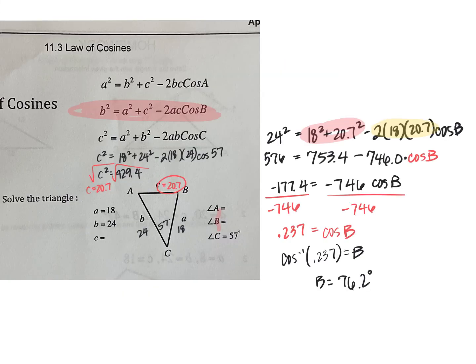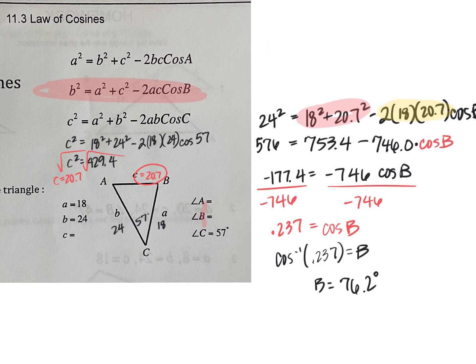I can't stress enough that this had to be done in multiple steps, that we can't just subtract or divide out that one big quantity here. So we got angle B to be 76.2. That was way worse than law of sines. So on your own, you were definitely going to do law of sines, but I wanted to make sure that we can do this when needed. I agree, Kels. I'm just going to do 180 minus the 57 that they gave me, minus the angle that I just found, to be 46.8 degrees.